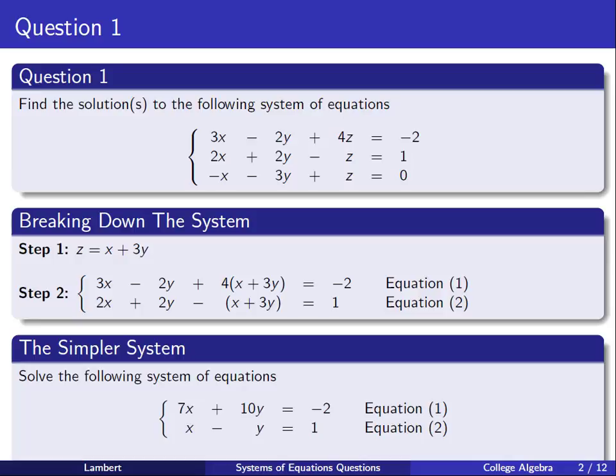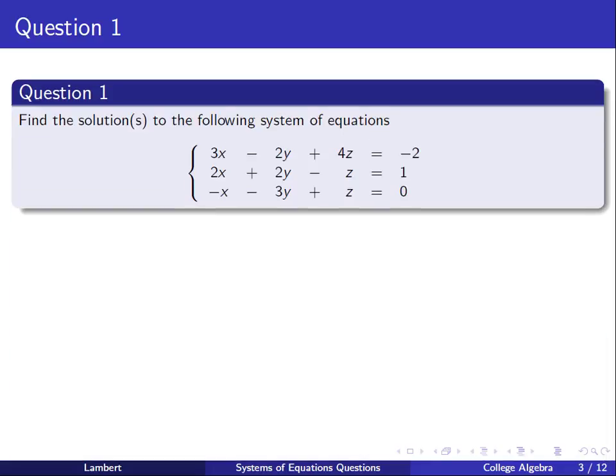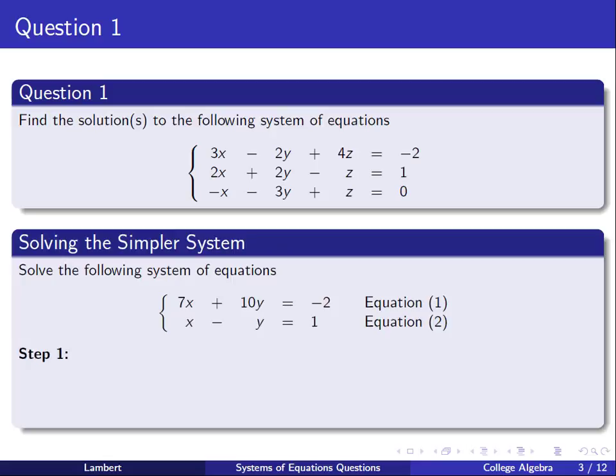Well, we know how to solve this system because it's two equations and two unknowns. So all we need to do is get down to the x and y's. With our first step, we just need to solve for a variable and make a substitution. In this case, we'll solve for x, so you get x equals 1 plus y. Moving on to that second step, we want to substitute in for the x in that first equation. So 7x plus 10y equals negative 2 now becomes 7 times the quantity 1 plus y plus 10y equals negative 2.